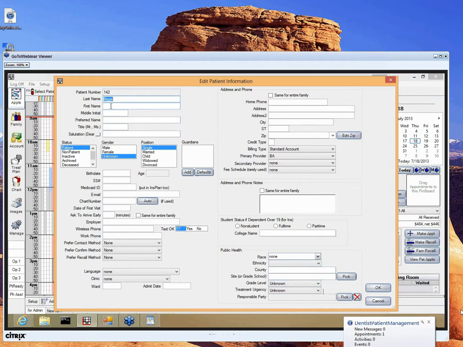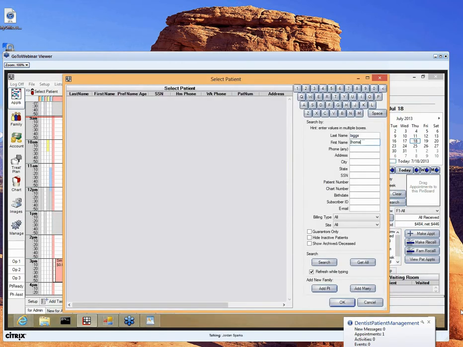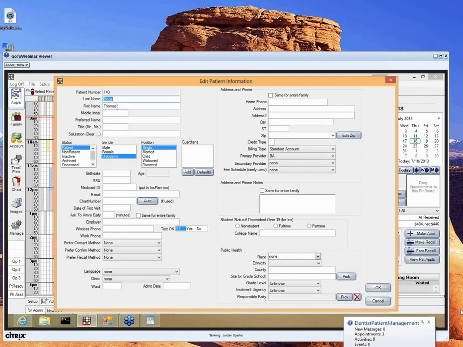When I search for my patient, I have the ability to search by name, address, phone number, patient number, etc. But when it comes to adding a patient, only the last and first name will translate across from the search screen. So if you are going, and I'll hit cancel for a minute, if you were searching by first and last name and also state, for example, when I add patient, only the first and last name come across and there's no state that will. So just keep that in mind.